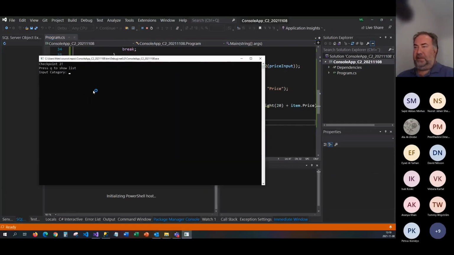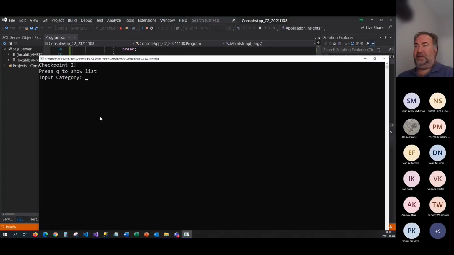And we have the window here. Zooming in a little bit. So I'm going to go for one category, for example, a car. Or the product could be a Volvo 245 GL, and the price could be so, and it repeats, input the category. We could do another car, a Saab 900. We could have another price on that.